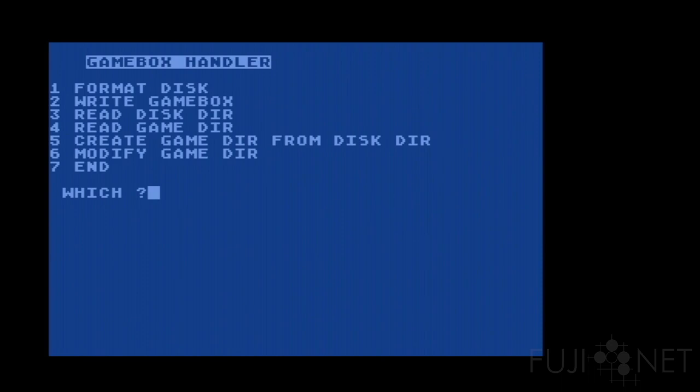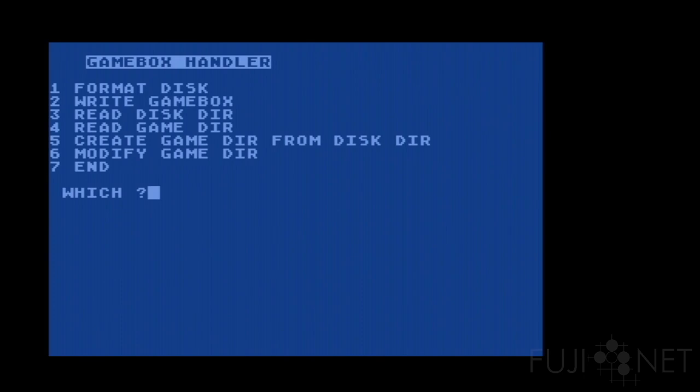So the first thing we're going to do, this particular program assumes to do everything in drive one. Luckily, FugiNet has a wonderful little facility here to swap disks for us to make this easier. We're going to swap disks from drive one and drive two with each other by pressing the first button on the FugiNet on the left. Sam happily announces that we have now flipped over to disk two and drive one, and I can now hit one to format the disk, insert disk, press Y to format.